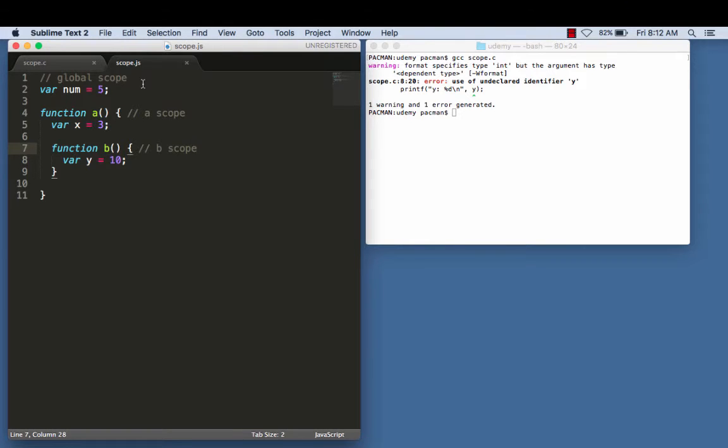So in JavaScript, we have functional scope. A function has its own scope, and then it has a pointer to the outer scope as well, and that's called scope chains. And we're going to see how that works later on. We're going to deep dive into that in the next video on execution context.